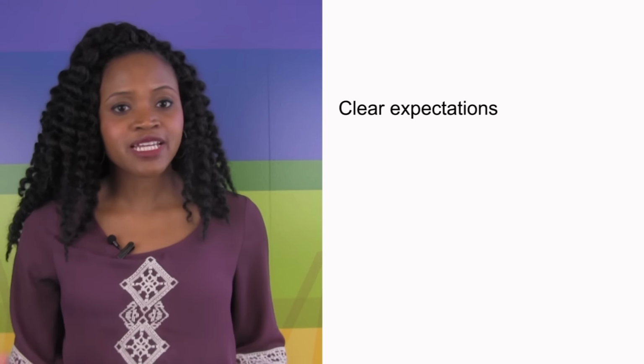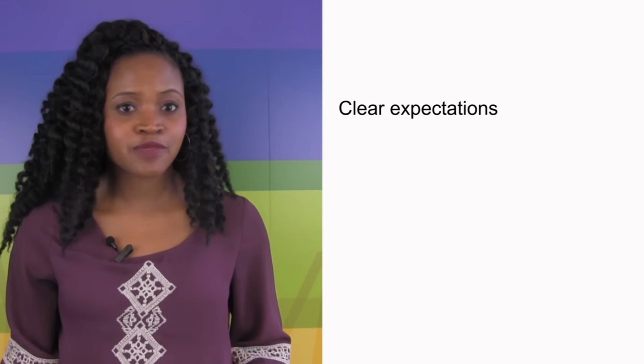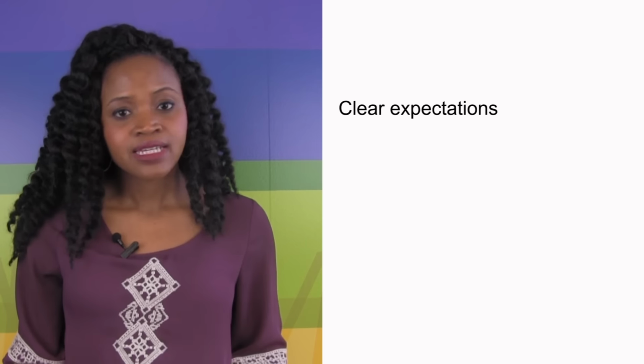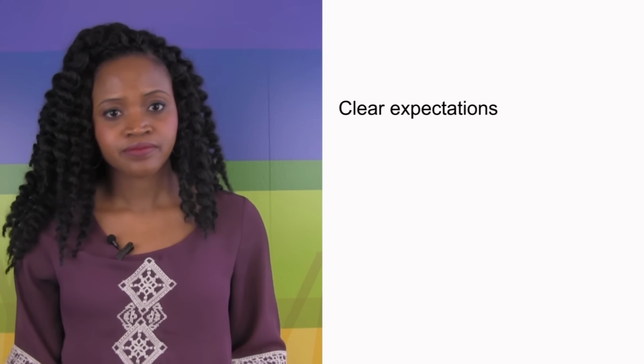Whether your program will be teacher-led or fully automated, and whether it will include skills practice, writing, and/or reading, there are 3 things that you need to do to ensure the success of your program. 1. Set clear expectations for students. Be sure that students know exactly what is expected of them and how to access the program and complete their work. If students are new to Study Island, set aside some in-class time before summer break for students to practice.